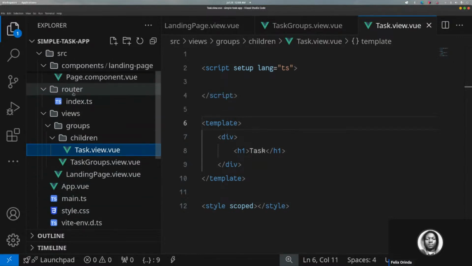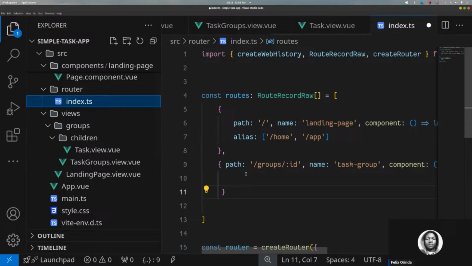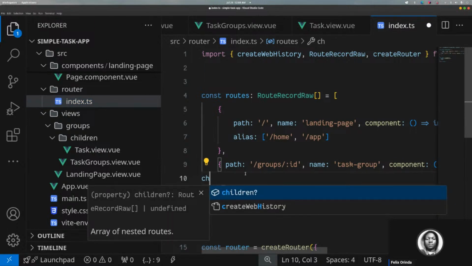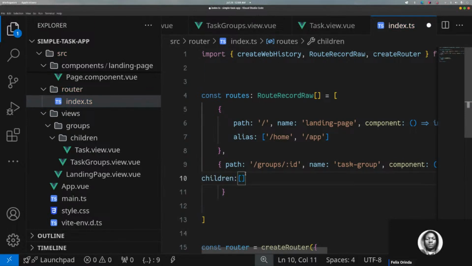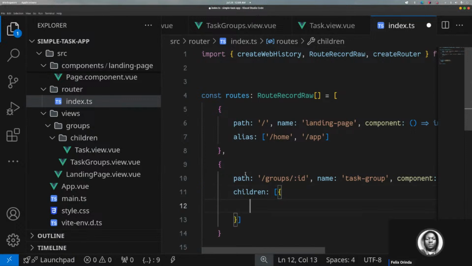If you come back to our router, I can add children. So in the children, we'll add a path to children tasks.